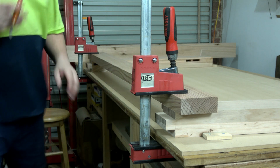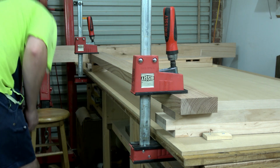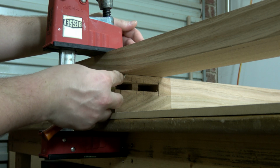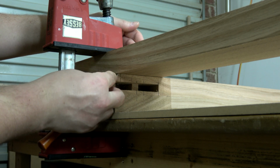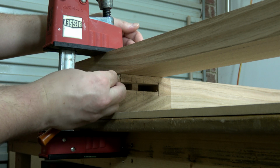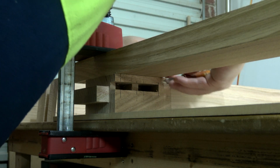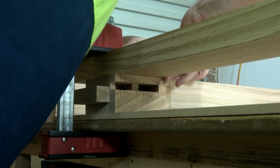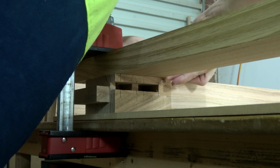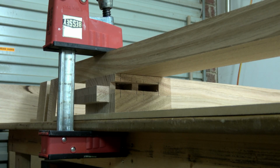I'm happy with that. Now because these legs are kind of thick, I should be able to get my knife in under there quite nicely. I can just hold the knife up against that edge there, because I can't really see what I'm doing, and then just slide it along the surface just to get a mark on the top. Same again on the other side. And the same on the other end.